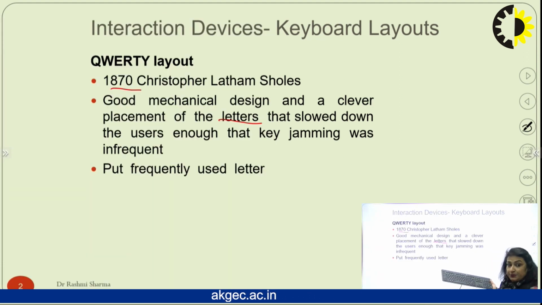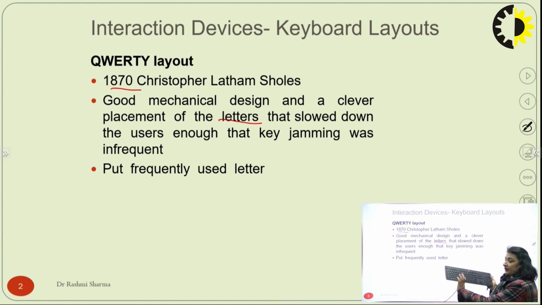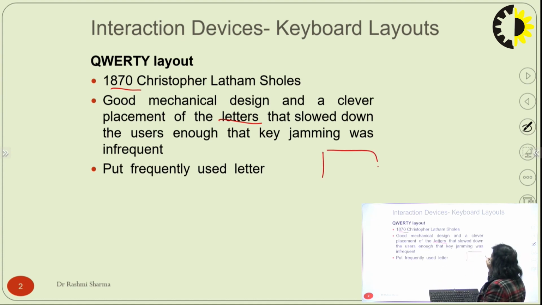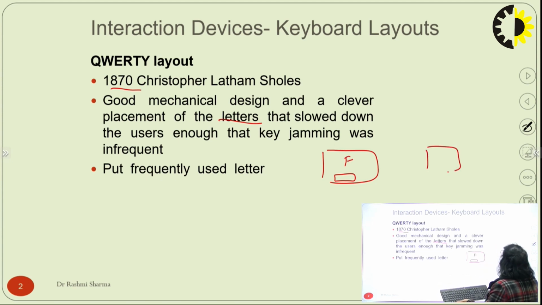Again, when you look at this keyboard, we have seen Q, W, E, R, T, Y are the keys. Then A, S and D are the keys which are most frequently used. Again, they are on the left side of the keyboard. And you have a little line at the bottom of the character F and of the character J.